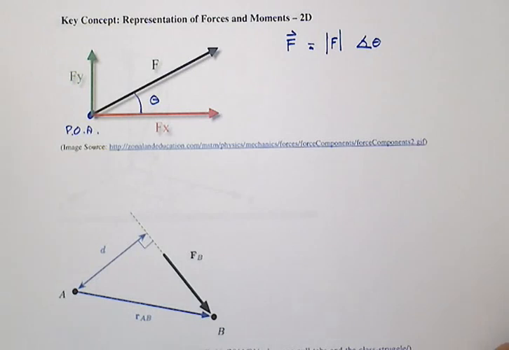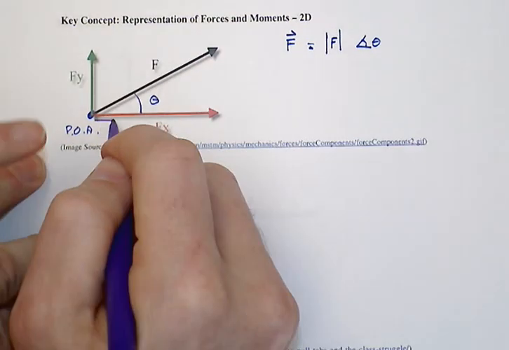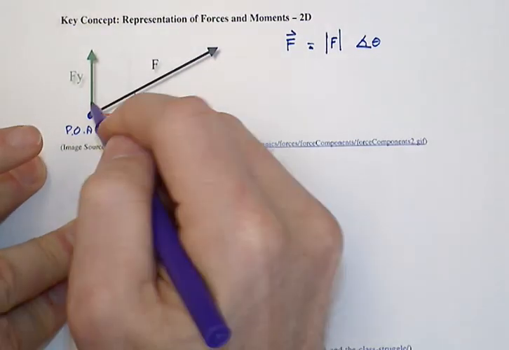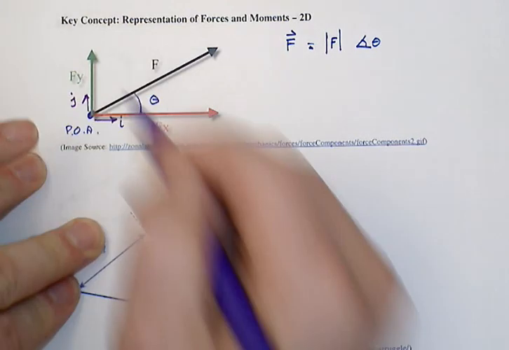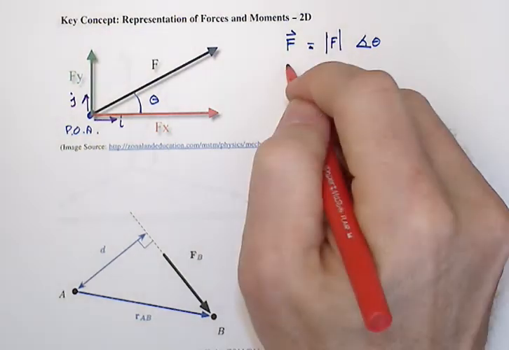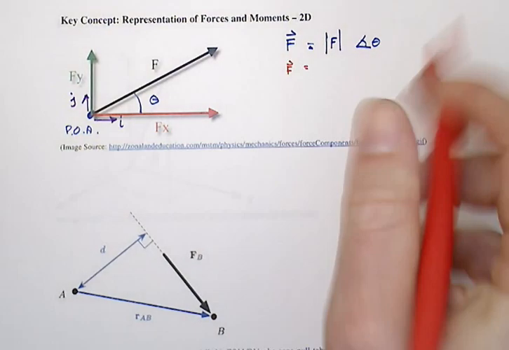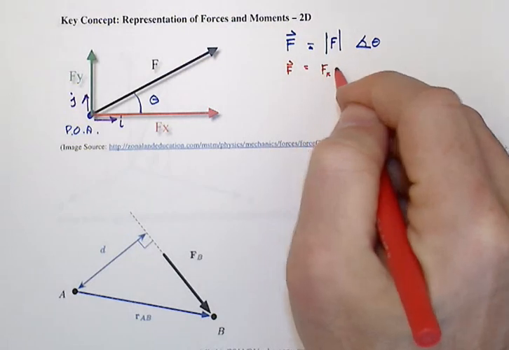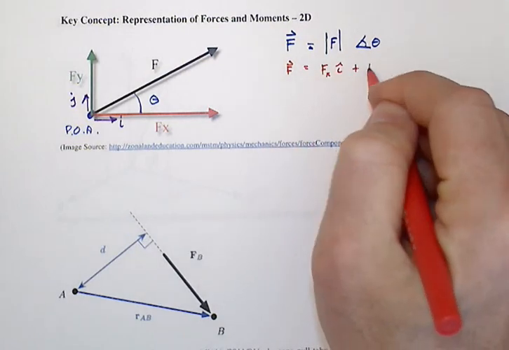Now in terms of i and j kinds of quantities, remember that we sometimes like to talk about this in terms of an i component, a j component, and those are the unit vectors in the x and y axes, respectively, that we can represent that force now as equal to the x component times i plus the y component times j.